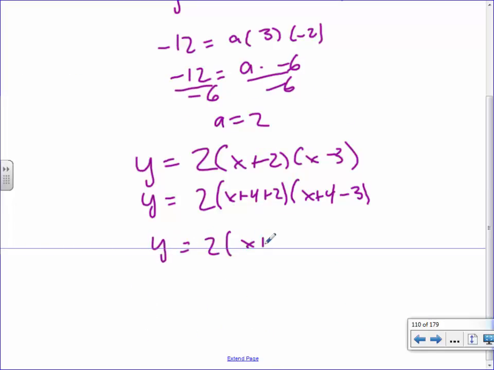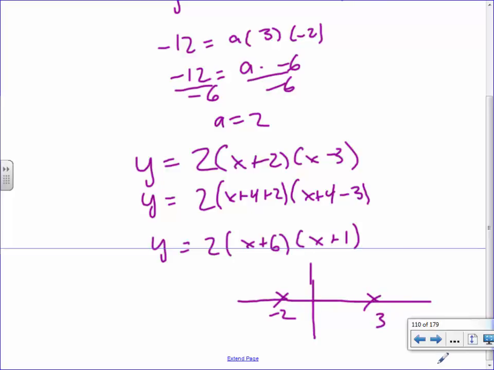Well, that's actually going to give you y plus 6, and it's going to give you y plus 1. Actually, that makes a lot of sense, though. What were my old intercepts? -2 and +3. Okay? If I were to just imagine what the old graph looked like, the old graph had an x-intercept at -2, and it had an x-intercept at 3. That's what the old graph did, right?